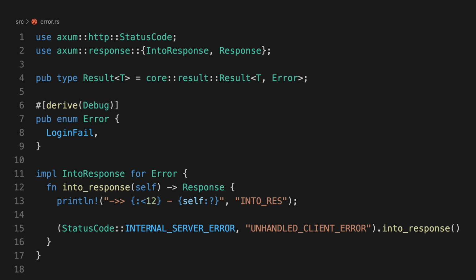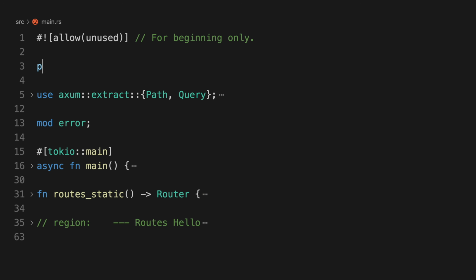Now, if we go back to our main.rs, I'm going to re-export, and that is just my best practice for now, from this module error, the error and the result. So like this, I have create error and create result that I can import in other modules. And if some modules have their own error and result, they will follow the same pattern. Again, this is just a personal preference. And now we are ready to do our login API.